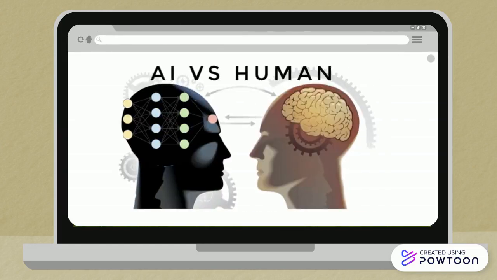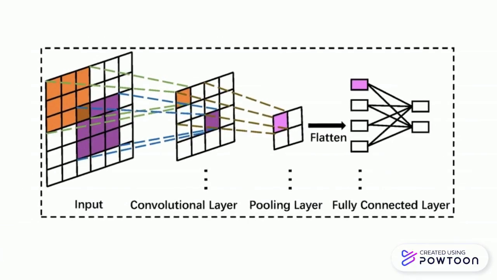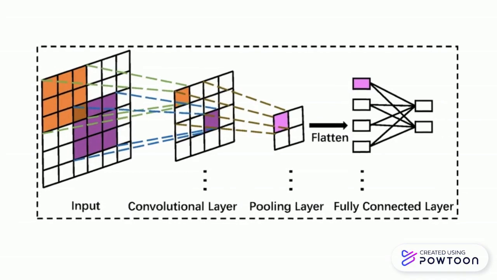The architecture of these networks is inspired by how the human brain processes visual information and consists of many layers that use mathematical operations to analyze the input image. There are three different types of layers in a CNN, namely, convolutional layers, pooling layers, and fully connected layers. A CNN can contain over 100 layers since these different types of layers can appear once or more often in the network.